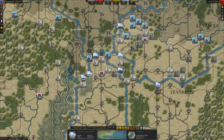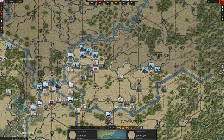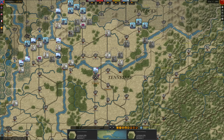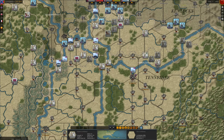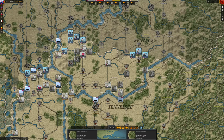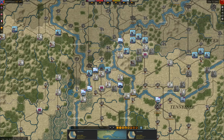Okay, so much for Kentucky, Tennessee. You saw a little bit of reorganization, reinforcements, new tech, so important stuff here, but we freed up some of these troops. Maybe next turn we can destroy the, oh yeah. Let's take them back so we can use them to destroy these cavalry dudes over here next turn. And yeah, this is going to be nice reinforcements here.